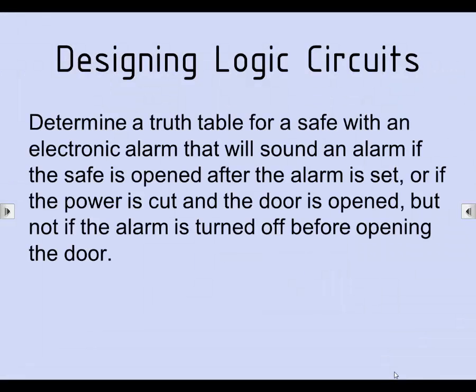This video is an example of designing logic circuits. We'll use this as an example. Determine the truth table for a safe with an electronic alarm that will sound an alarm if the safe is opened after the alarm is set, or if the power is cut and the door is open, but not if the alarm is turned off before opening the door.